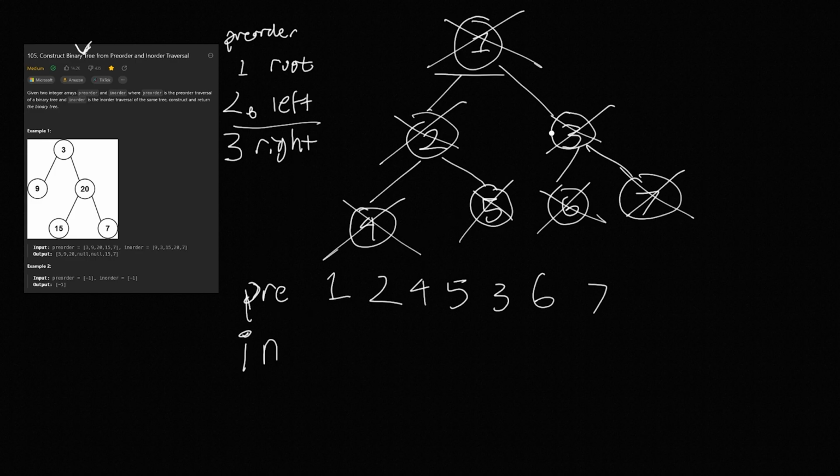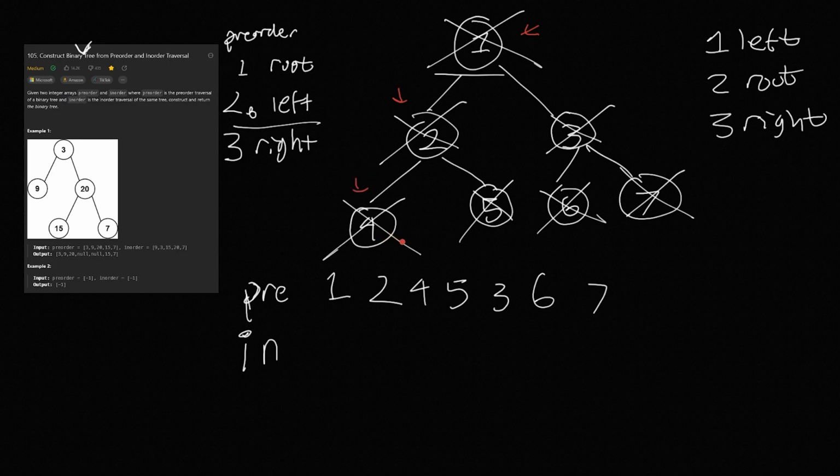Inorder is instead going to the left, processing the root, and then going to the right. But let's just go ahead and run through this inorder traversal. I'll use a different color so that we can see what we've processed, and this color will be red. Okay, so for the inorder traversal, we start here. Then we need to go to the left. We need to prioritize going to the left, right? And then we need to prioritize going to the left again.